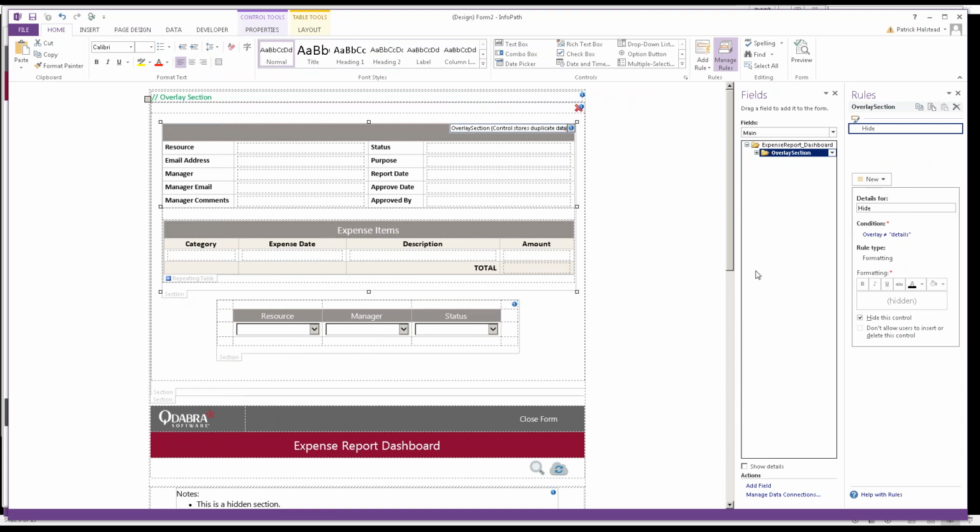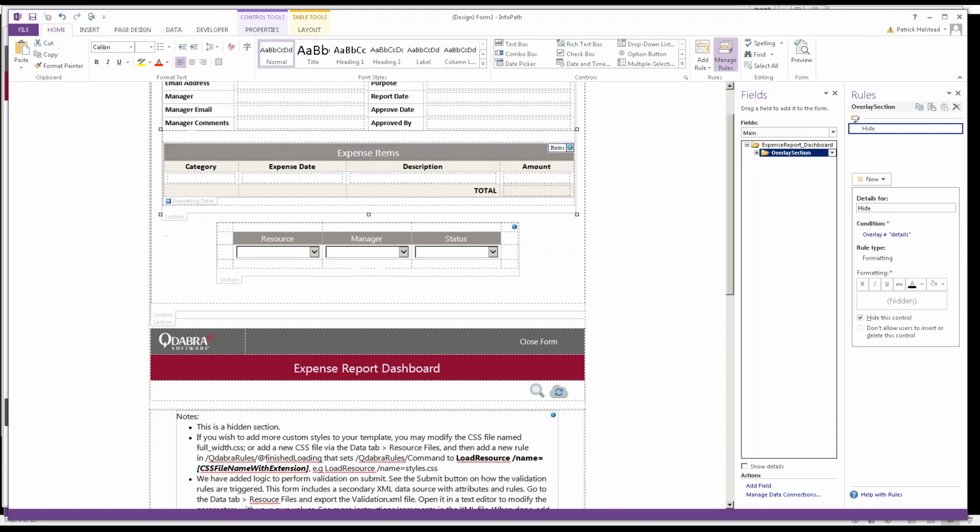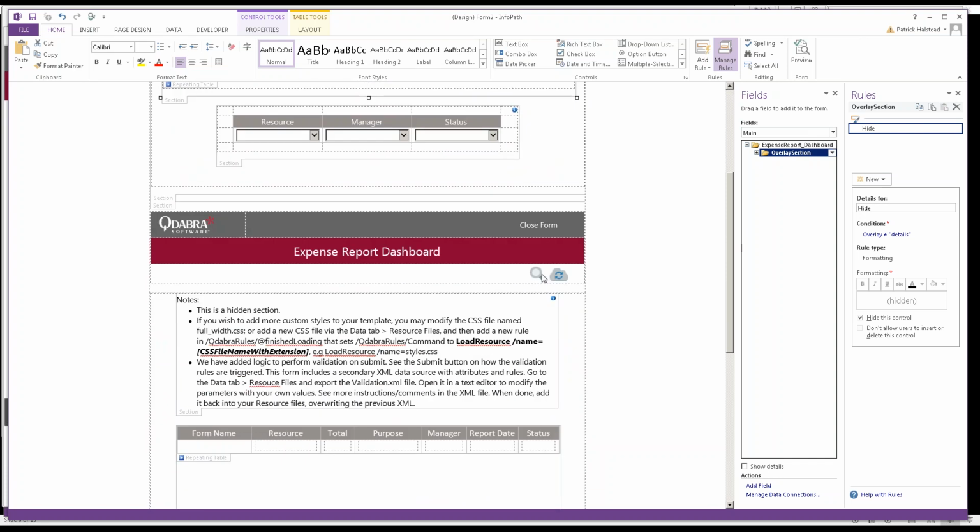If it's not equal to details, we hide the top details one. And then what's happening under the covers is we actually have a little bit of JavaScript that is allowing us to display those overlays. And so once again, FormsViewer allows you to extend your forms with not only custom CSS, but with a little bit of JavaScript. The custom CSS is not supported in InfoPath Form Services.